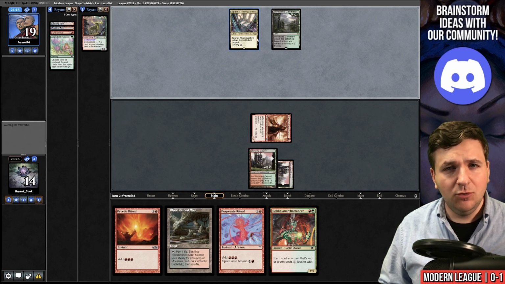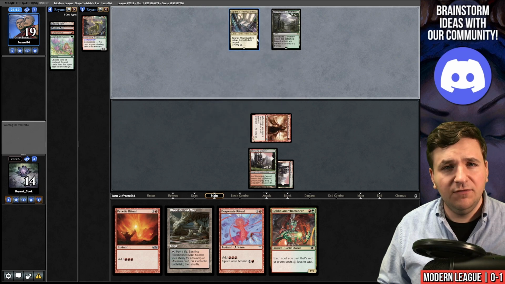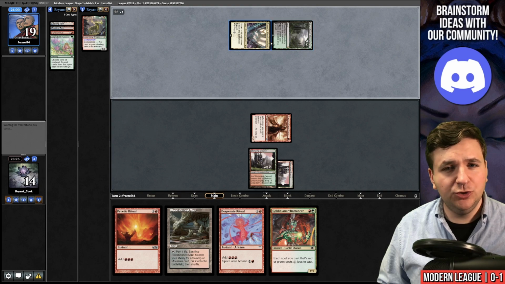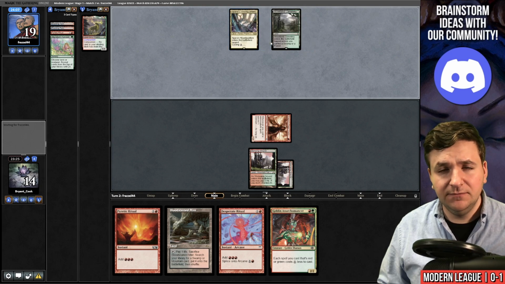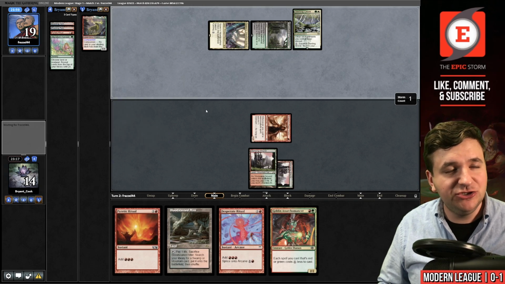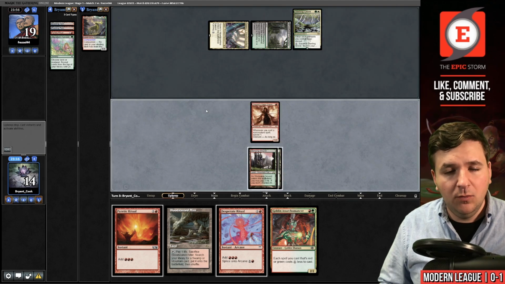Okay, not quite what I was expecting. So this is four of the five colors, but Woodland Cemetery is not a type, so it doesn't reduce Leyline Binding. Spicy. Our opponent plays a Sterling Grove. They actually might just be Enchantress. Okay, I like it. We draw for turn.